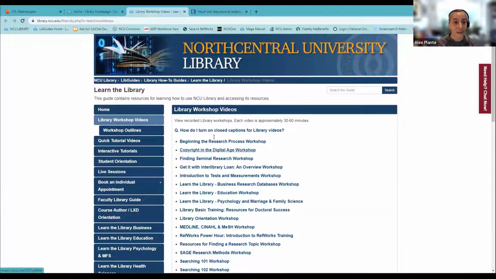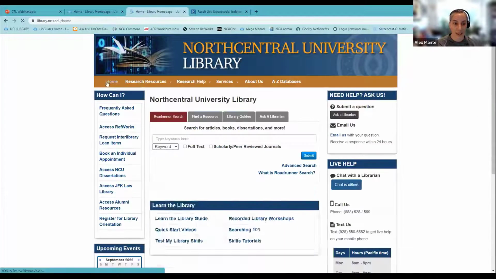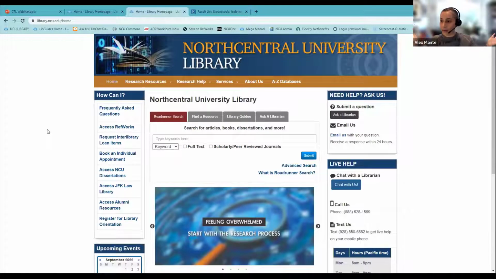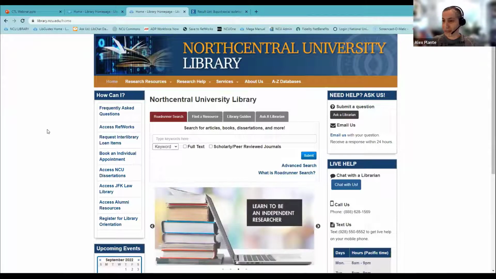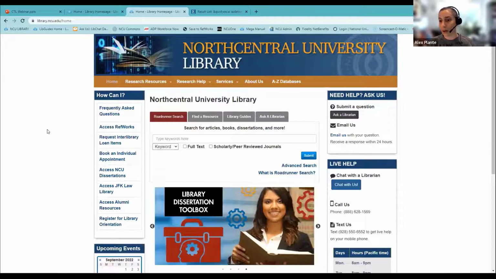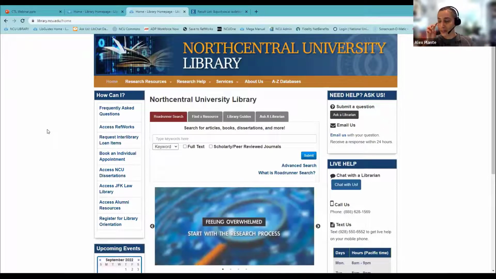And then what we wanted to leave you on today is, okay, now we've given you a lot of information about how you can DIY, do it yourself, get started, come to the library with some level of preparation, right? Because that's a little bit of our expectation. And then how do you actually meet with us if you want to meet with a librarian one-on-one? Because we really want to work with you and help you guys succeed. So there's two things I'd like to point out.